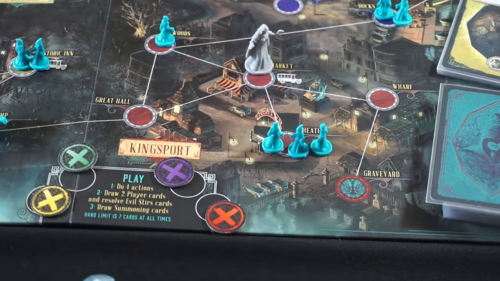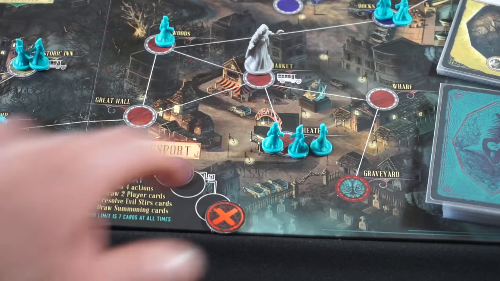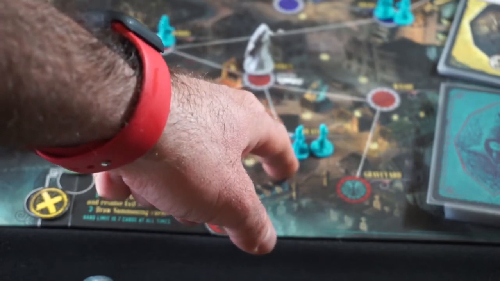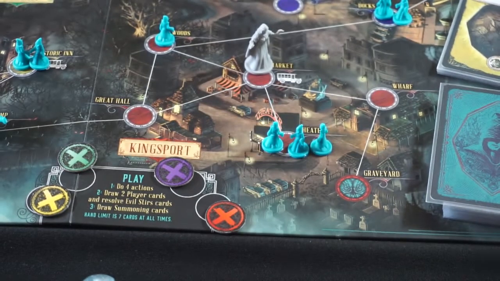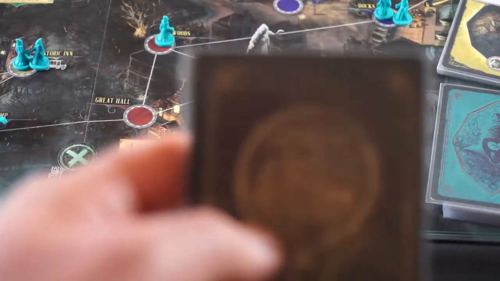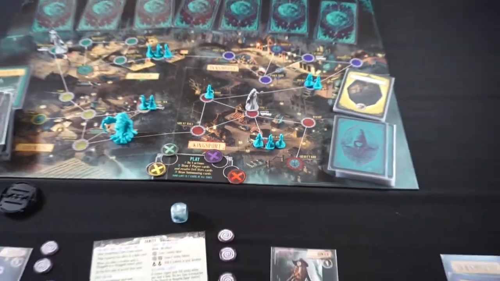Action 4, we'll take out the Cultist at the Market. My plan is, if nothing goes haywire, probably clearing out some of the cultists down here in the theater, so that when an Evil Stirs comes up, that's not immediately going to be an awakening space, or moving down to the graveyard and sealing Kingsport right off the bat. So anyway, 2 cards from the player deck. First up we find an Innsmouth, which we could move back over to the Hunter. And another Kingsport.